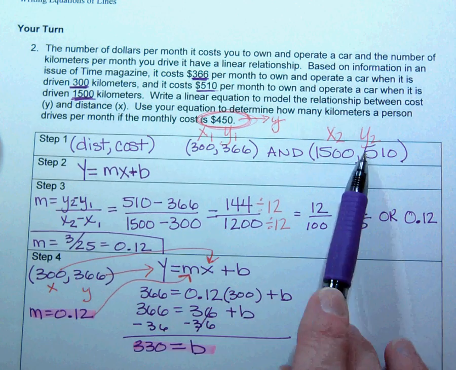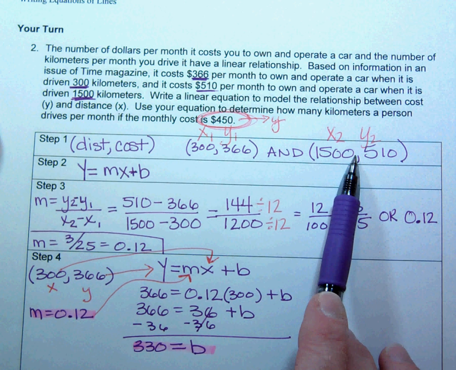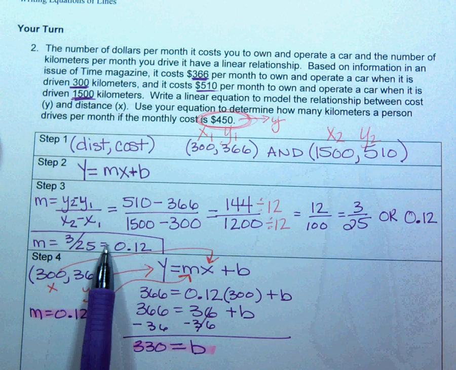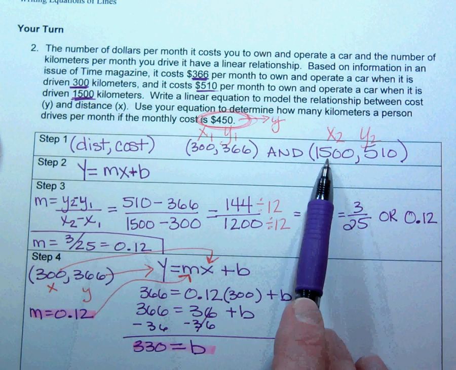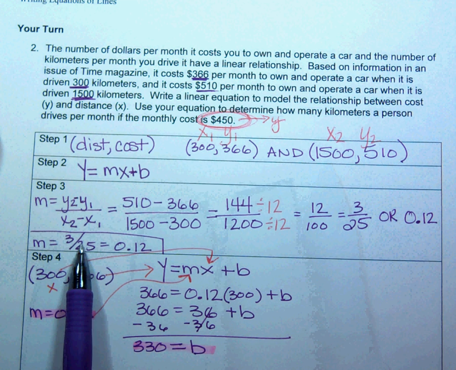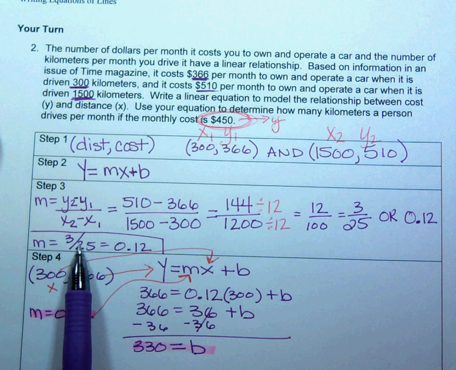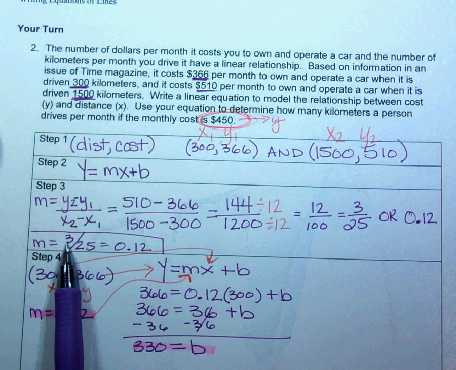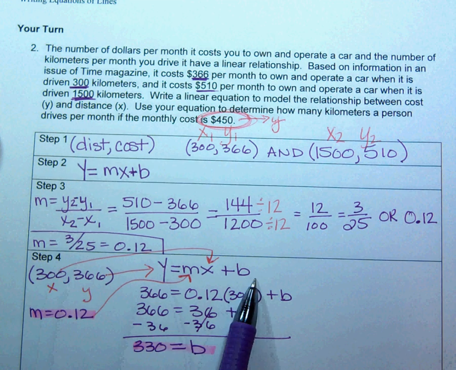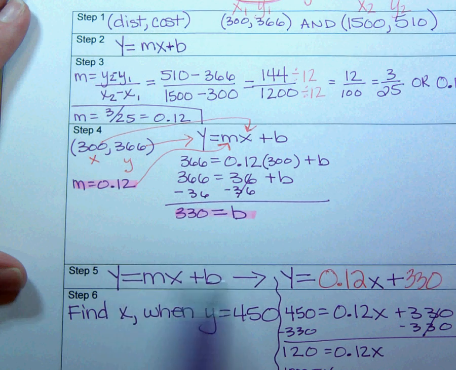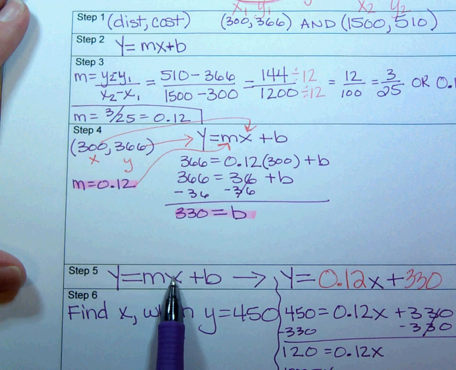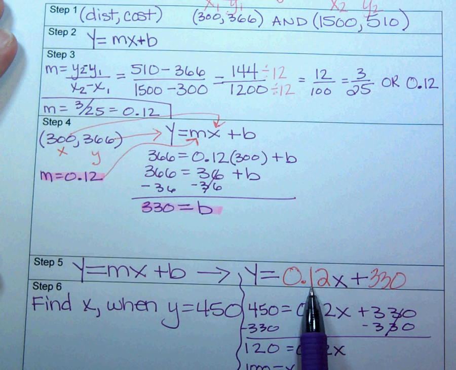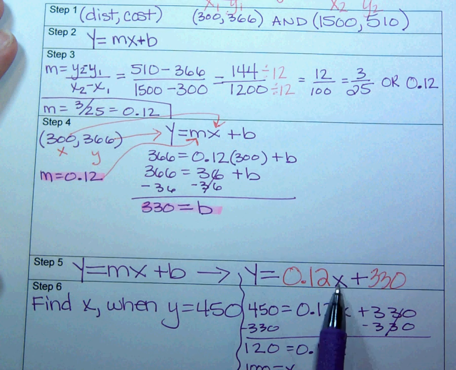There's your 2 points. As soon as you know that you have 2 points, you should automatically be thinking, hey, I can calculate the slope since I know those 2 points, okay? Well, once you have the slope, the only other thing you need is the y-intercept. So you use the slope formula to get the slope, and then plug back into the equation to get the b. And then once you've got both of those, you've got your equation. Once you have your equation, you can make all the predictions you want. So once you get your base equation set up, you can plug in either for y or for x to find the other one.